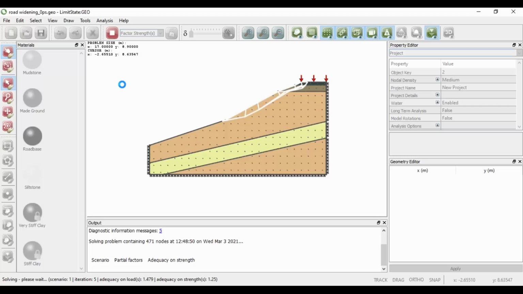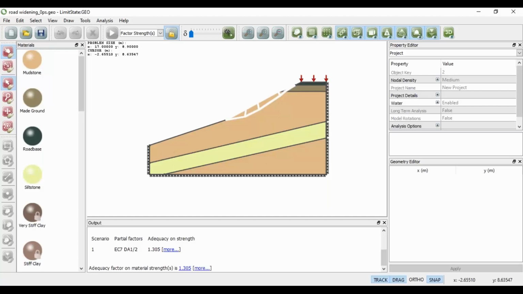So again, we're factoring the strength of the soil to see what we've got in place. And it's telling us that we've got a factor of 1.305. And we're using Eurocode partial factors.